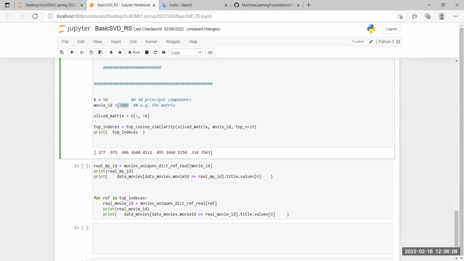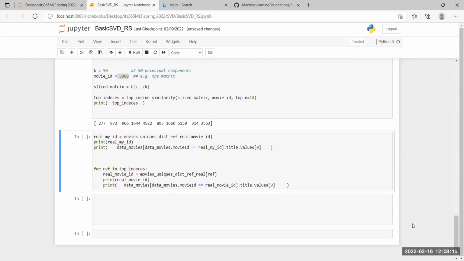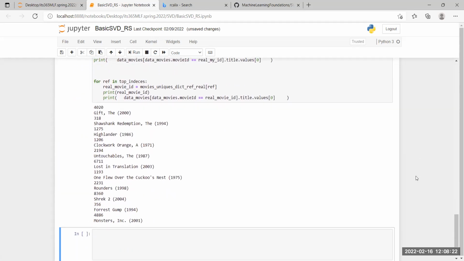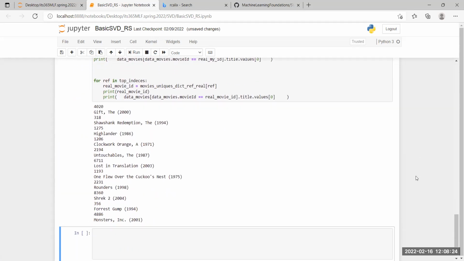So let's say this is the matrix, right? Movie ID 3000. Then when I run the next step, the code now should list the movies that it's recommending. So this is linked now to the product, right? We're going to play with this today. I don't know the reliability of it actually, so that's something that you will experiment with in your homework assignment. But this should be a complete pipeline now.